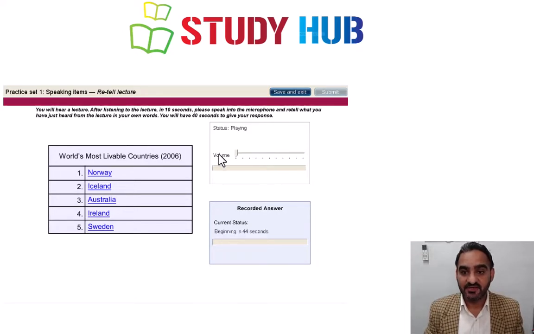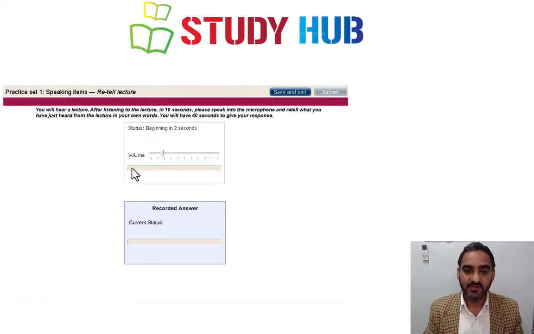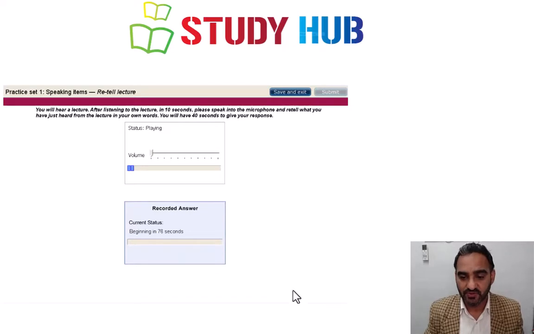Now in the real exam retell lecture, you might see some images. Also you will have a retell lecture where there will be no images, right? So not all the retell lectures will be image based or video based. Sometimes you're just listening to the audio. In this case, you're going to listen to a lecture for about 1 to 2 minutes.